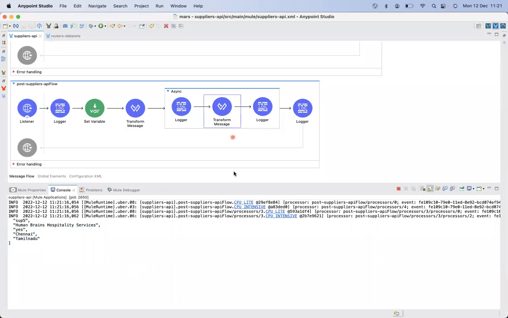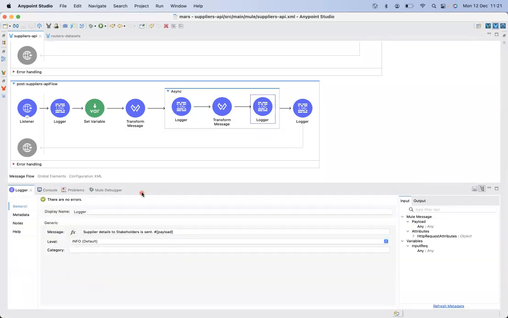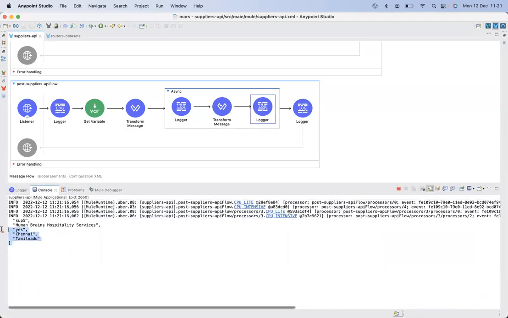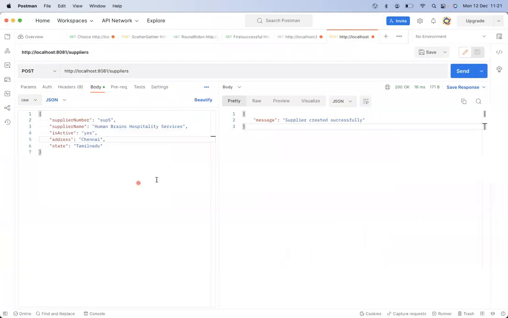So whenever we use values of that particular request, we can see that all the information within that payload is captured as an array of records. So this information will be removed with keys.